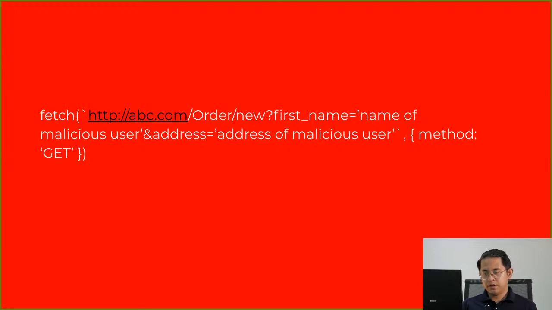Because it depends on the server, the abc.com, the URL that you are trying to fetch. The server may configure that, because in the server you have control over who the clients or users are that can access your URL.